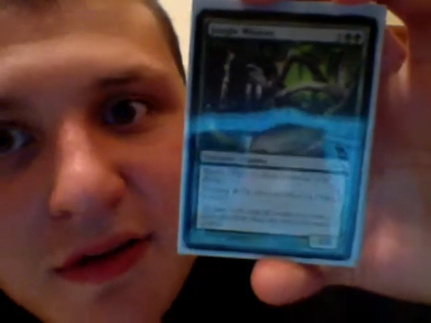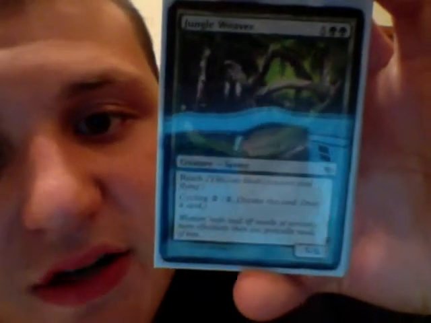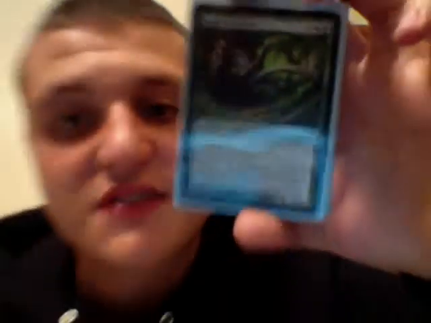We got our Jungle Weaver next. 7 drop, 2 green, 5 colorless. It has reach and cycling 2. You pay 2 colorless mana, discard a card, draw a card. 5/6.